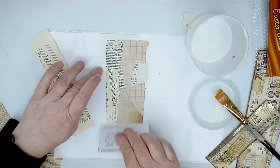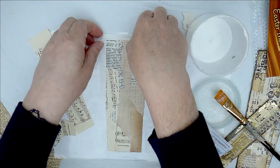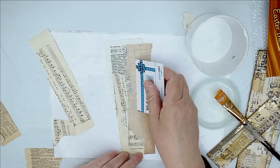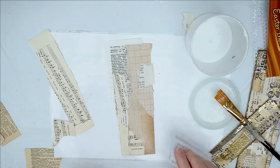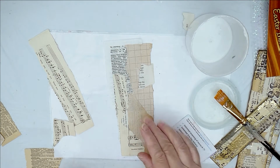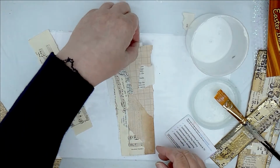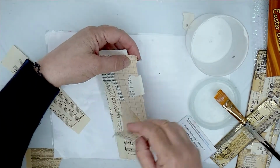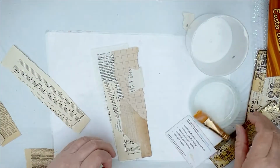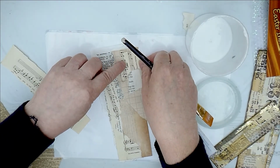Little bits, just add a bit more glue. See, that's getting there. You will get sometimes some wrinkles if you use PVA. It hasn't got the binder in it that the decoupage glue has to stop it from wrinkling. That looks quite nice there. A bit more interest at the top there.